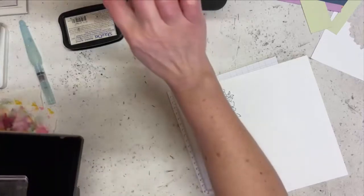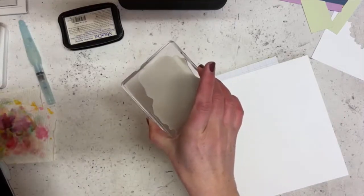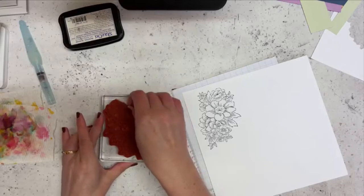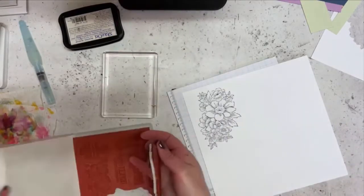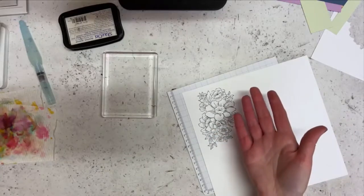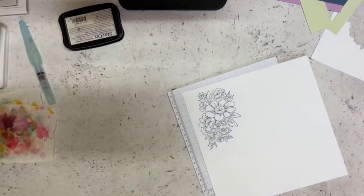Gillian asks how you make these rubber stamps stick to the acrylic block. I don't use the stickers. I have never used the stickers. When we first came out with those new stickers, I had the same problem, so I have gone back to just not using the stickers. Since I'm going to cut this out, it doesn't matter if I accidentally stamped this upside down or anything. So yeah, I don't use stickers.